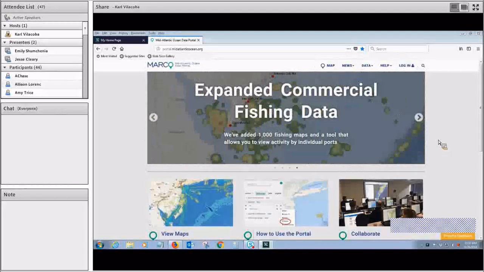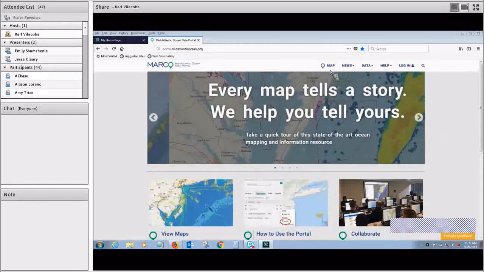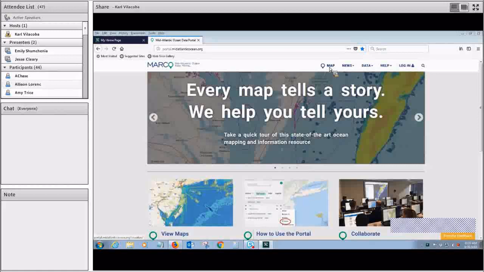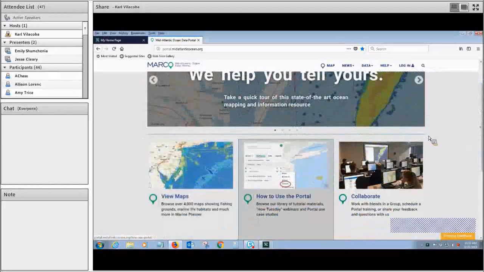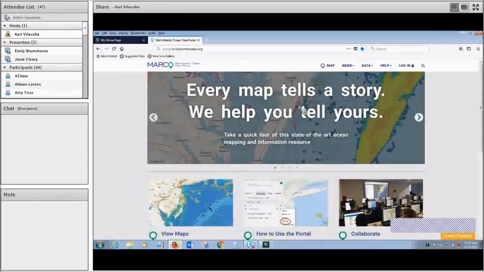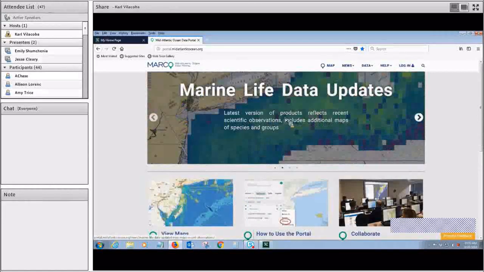My presentation here will be very short, given that we have exactly the same data, really just presented a little bit differently from one portal to the next. To get to our mapping application, which we call Marine Planner, you can either click up here where it says Map next to that icon there, or down here, we have a cell for it, View Maps, right there.